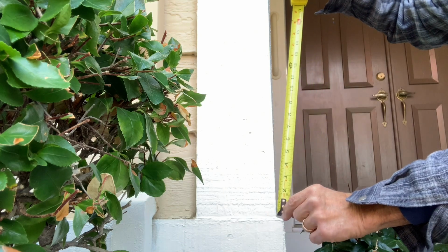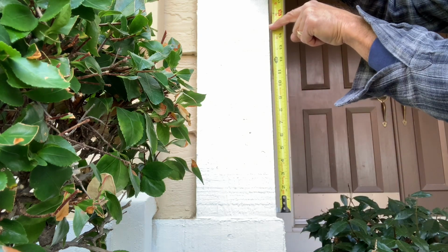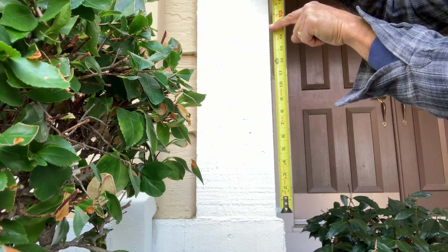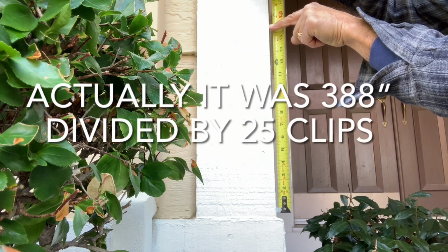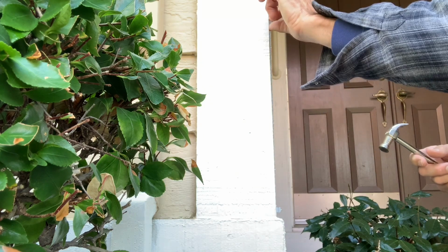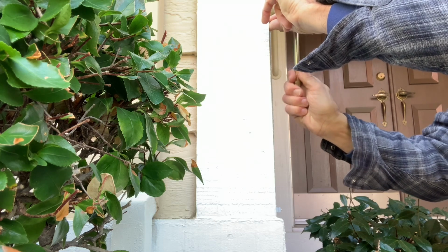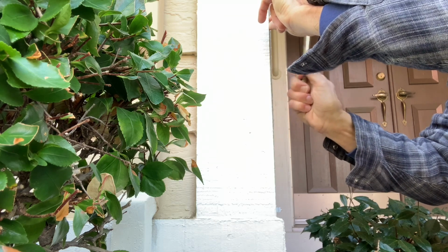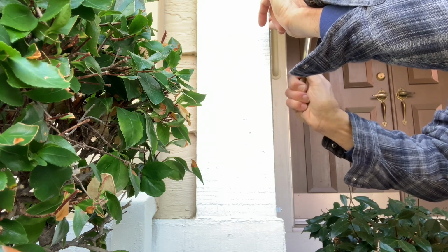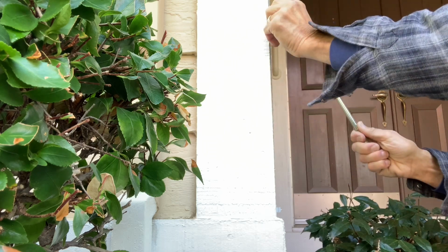And I'm going to measure about 15 to 16 inches because the total amount of space that I'm mounting these lights on is 322 inches. Divided by 25 clips, I got like 15.5 inches. So I'm going to put my next clip up here about 15.5 inches away. Again, just a little tap just to get it in. Don't need to smash this thing.